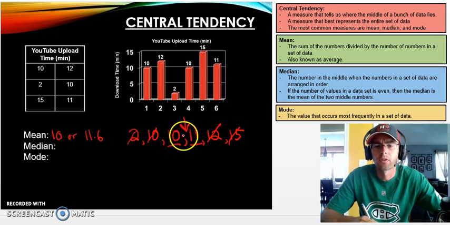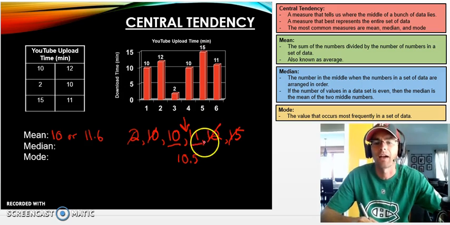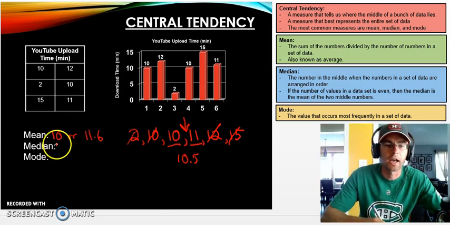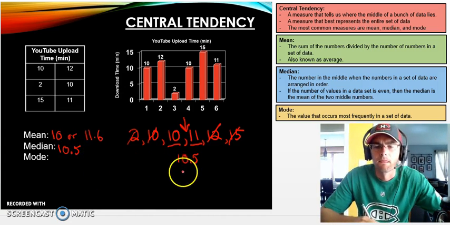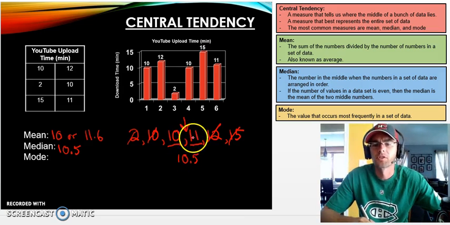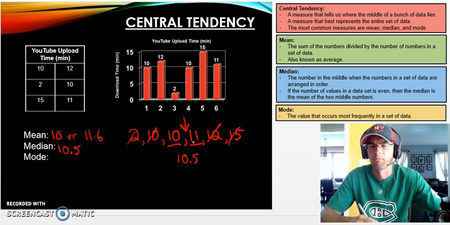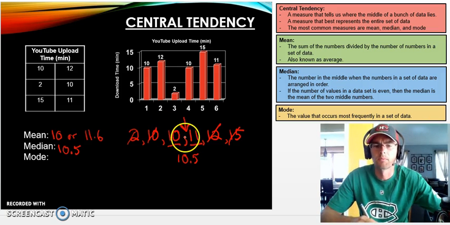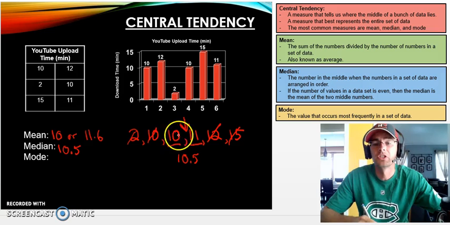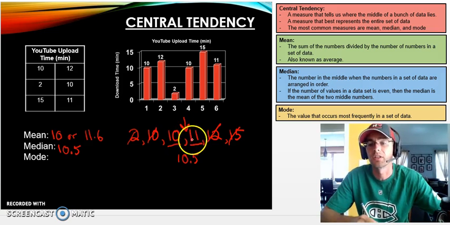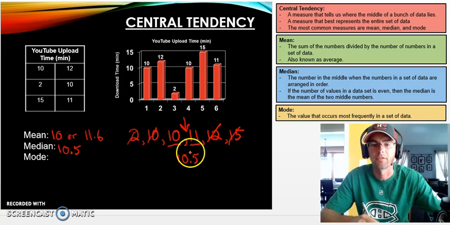You've got 2 numbers without a number that's in the middle, 10 and 11. Now we know the middle number is 10.5, 0.5 being halfway between 10 and 11. So that is actually our median, 10.5. Now, if your numbers are not nicely close like that, so let's say you've got 2 numbers there that are much farther apart, to get that middle number, you're basically calculating the mean again for these 2 numbers. So in this example, it will be 10 plus 11 divided by 2, and that'll give you 10.5.